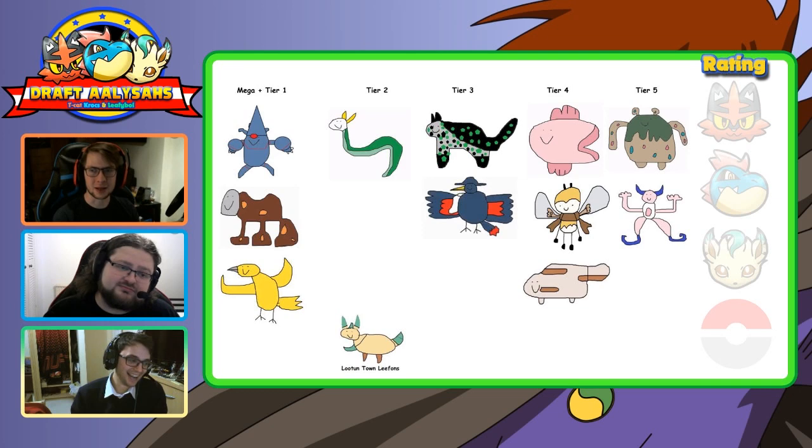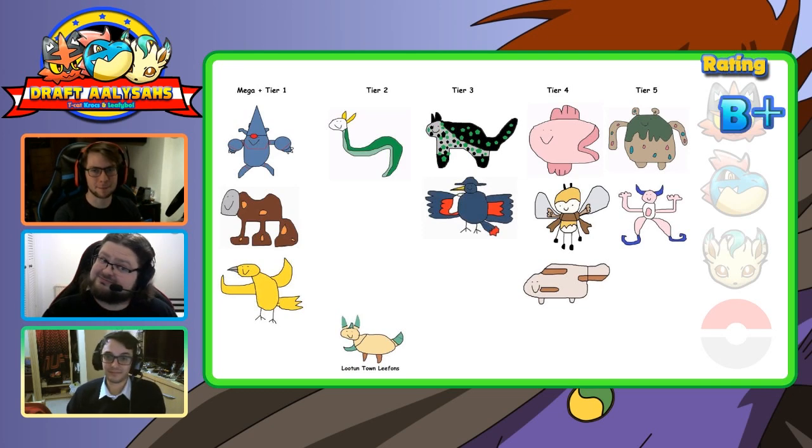I think give it a B plus. Give it a B plus. Ooh. Because I think that this team could be very scary. Could be, but it depends if PK can use it or not.